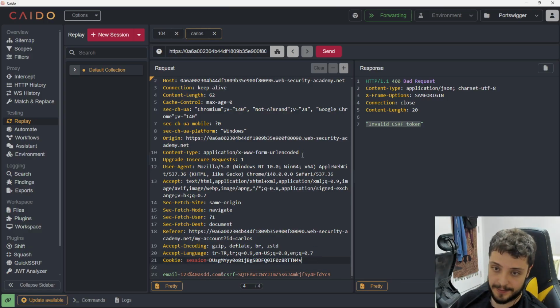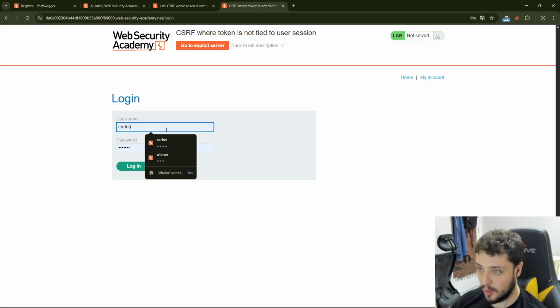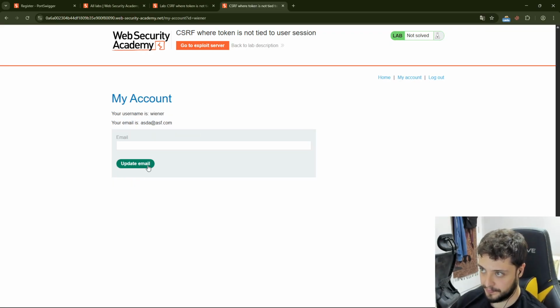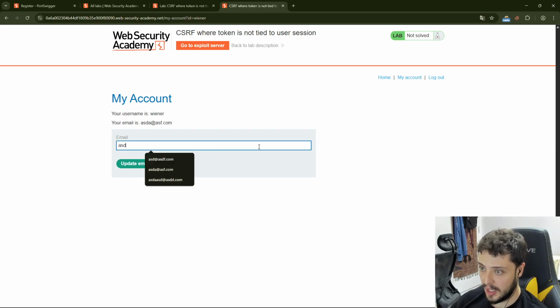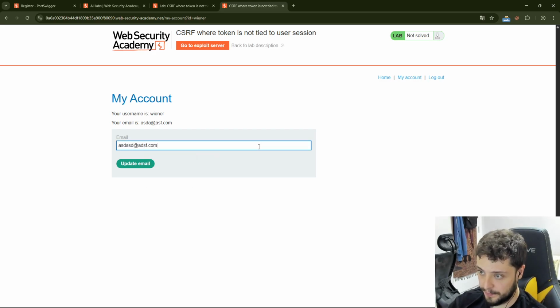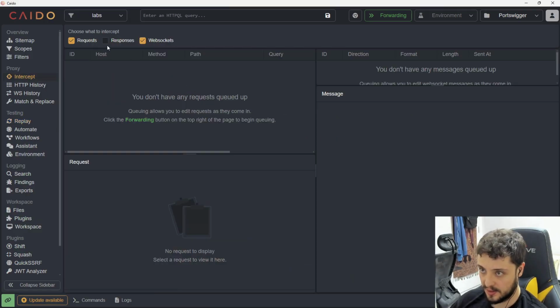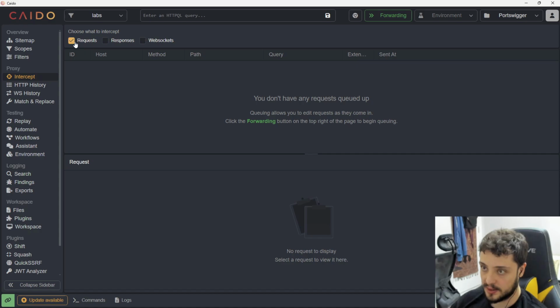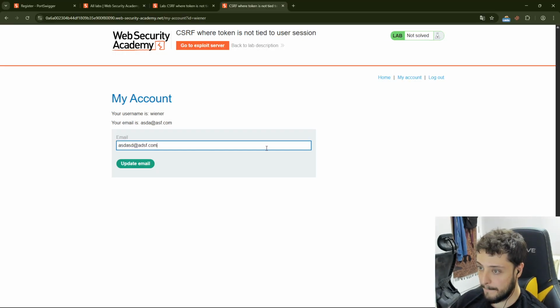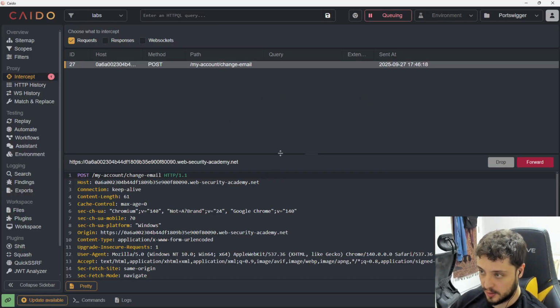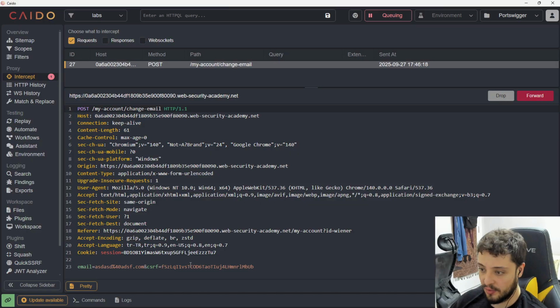We're gonna check that. So let's log in as a winner. I'm gonna put some value here, and let's go here and intercept the request. Not WebSocket, just request. I will say update email. So let's see. First, here you can see it gave us a CSRF value.